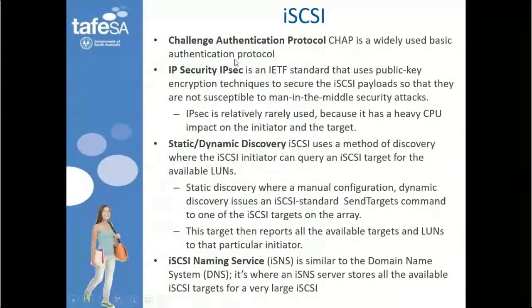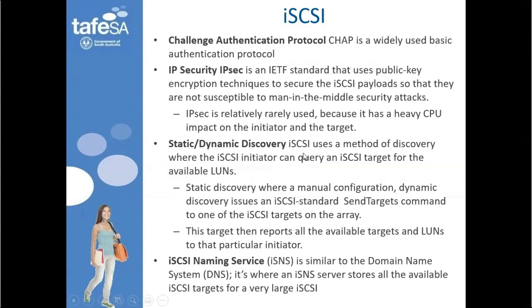Okay, what about the security? Everything has security, doesn't it? So we have Challenge Response, or CHAP, a widely used basic authentication protocol. This is the minimum you have to have. But we can also use IPsec. IPsec, if you can't remember, is an encrypted protocol, and this way it protects against man-in-the-middle attacks. IPsec is relatively rarely used because it is very heavy on CPU. Every time you encrypt, you must decrypt, and that uses a lot of memory, a lot of CPU, which means fewer resources for your virtual machines.